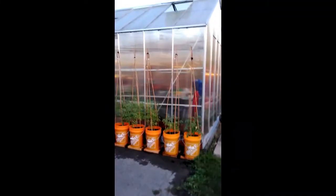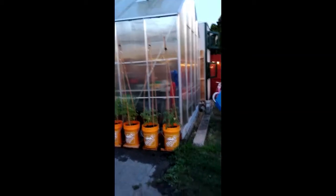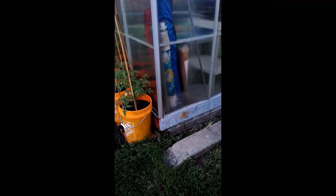And the greenhouse is actually really doing good. We've had this greenhouse for 4 years. This is the 4th year of having our greenhouse, and as you can see, yeah, there's wear and tear. I made a video almost 3 years ago on the first year we had the greenhouse, and I'd have to say, for having it for our 4th season, it's held up pretty well.